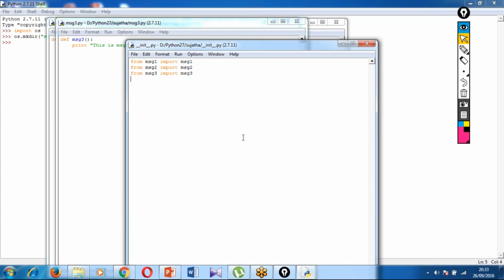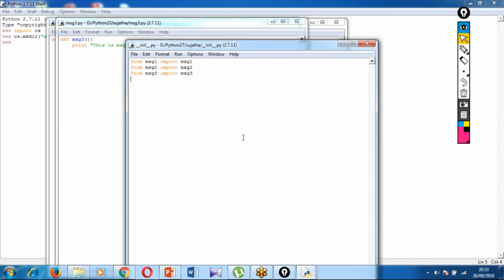Till now we haven't covered the OOPs concept. When we go to OOPs, we will use the init method to create a constructor. There is something called a constructor in OOPs, and I will also discuss what the init method is.